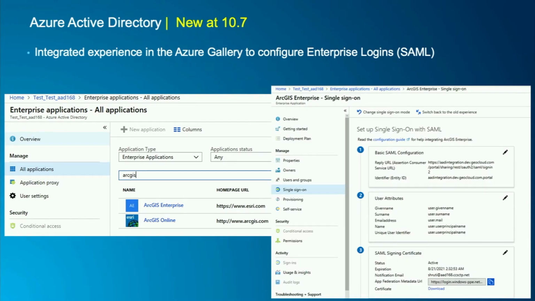Now, we actually worked with the marketplace team and we enlisted ArcGIS Enterprise. So you can actually go through the Azure AD gallery applications, choose ArcGIS Enterprise, provide things like your endpoints for portal and the single sign-on URLs, and you're good to go.